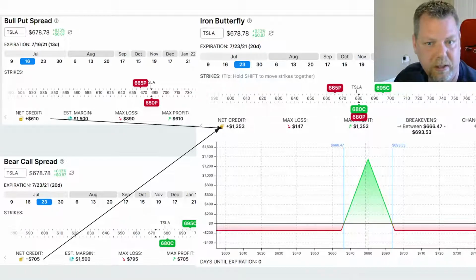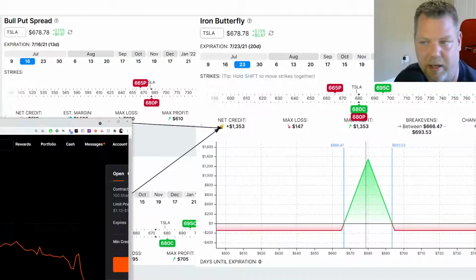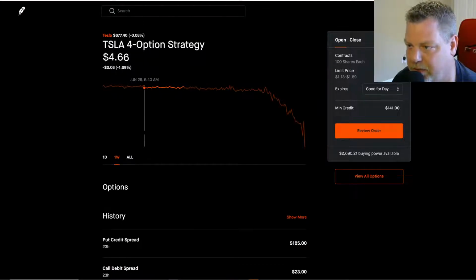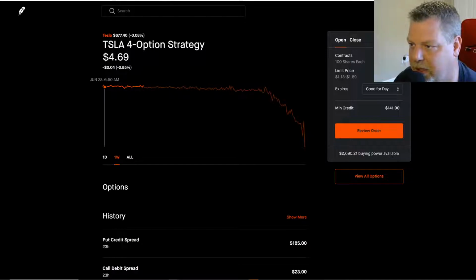The other pretty interesting thing, let me grab this again. So you can see what happened during the day on this, but you can also see what happens during the course of the week. So you really just profit at that very last minute. You can go all the way from June 28th. This June 28th play you could have opened for 20 cents, maybe 21 cents, something like that. And then that 21 cents could turn into a few hundred dollars, which it did.